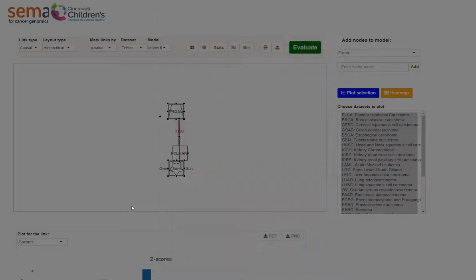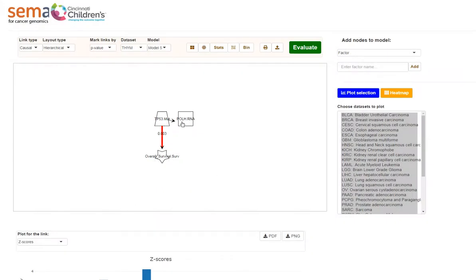Let's import that into the model, and let's see if that explains. And yes, it does explain the effect of P53 mutation on overall survival. But then, what is POLH? Is it known to be regulated by P53, or is it a legitimate target?